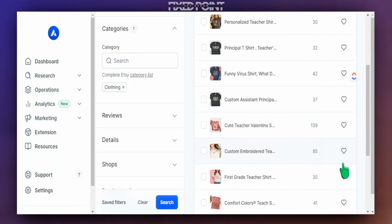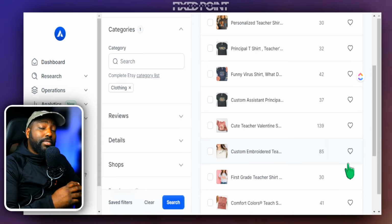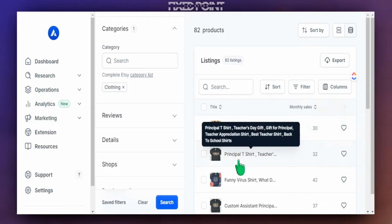Now remember, everything that we have on our list is fitting into the criteria we set already, where we said we don't want to see anything that's getting less than 30 sales in the last 30 days. And it's just really easy to focus on a list of products for you to create and design and reorganize in your own way. Again, not copy, but redesign in your own unique way to hit a new target audience, even with these products here.